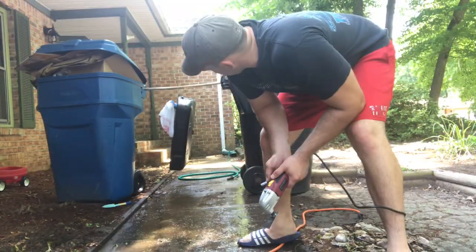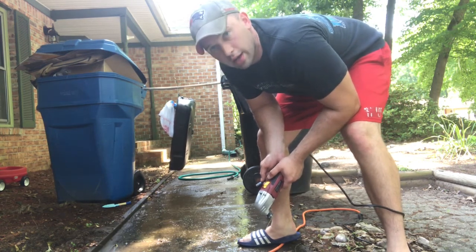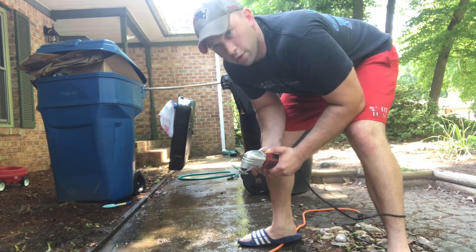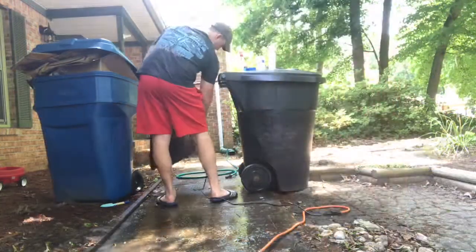Alright, so while I was starting to do the prep work, I could see what I thought was just a pre-coated tank. It turns out it's just caked on mud, so I got my flexible scraper here, hoping I can make some quick work of this, so let's see what happens.